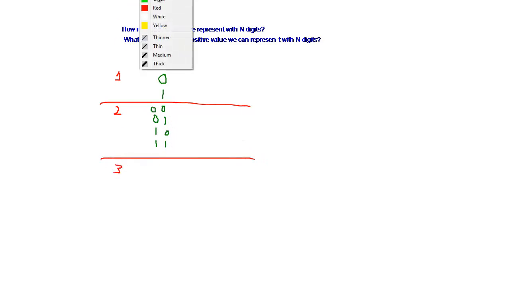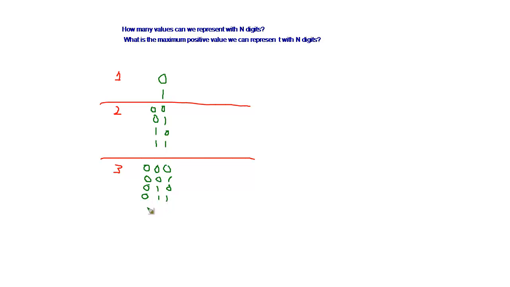Let's go to three digits. That's going to be 000, 001, 010, 011, 100, 101, 110, 111. Well, let's look at what we have here for a minute. If I take 0 and 1, and I add another digit like I did here, all I do is take the previous set of numbers and prefix all of them with a 0, and then do it again but prefix all of them with a 1. Here's 0, 1, prefixed with a 0, and then here's 0, 1, prefixed with the 1. Now let's take this set here, and here it is again, and here it is again, but I prefixed them with the 0, and then I prefixed them with the 1.